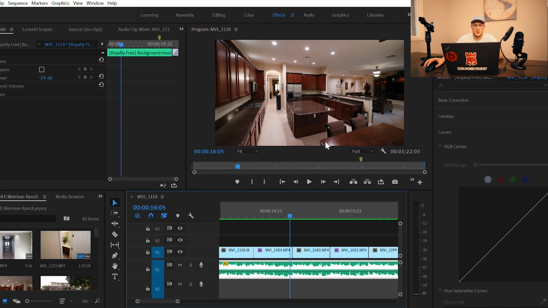Guys, a huge tip when shooting, when you're actually on site, is to just get as many angles of every room as you can. Obviously, you're not going to use all of the angles, but if you get every angle possible, then when you're editing this together, you're going to be able to find the best one and have just perfect angles for every single shot.